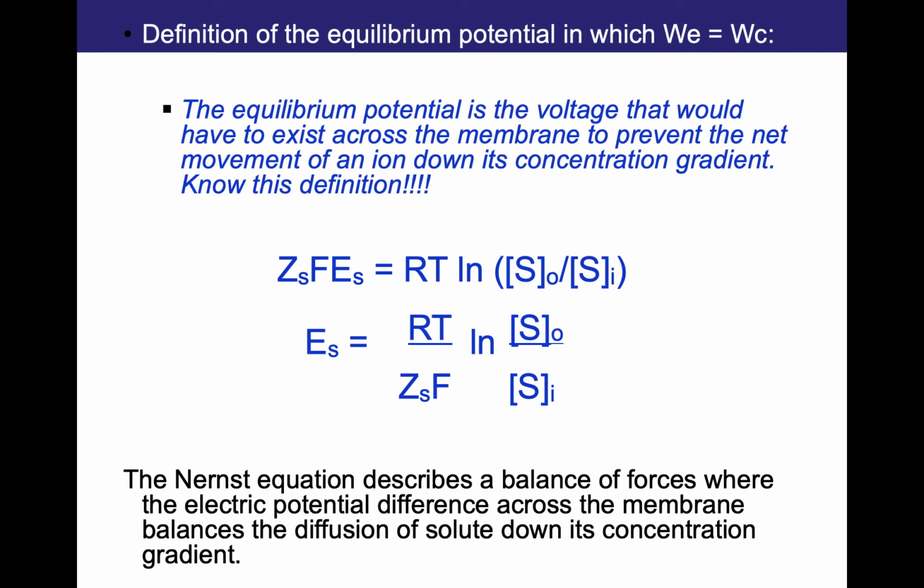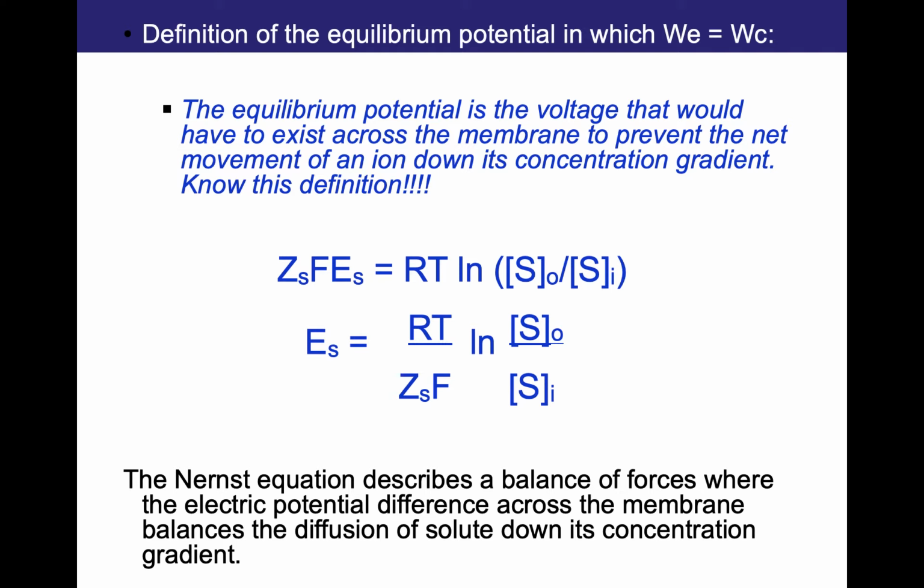It's more negative, right? I always like to draw a cell with this as well. When you have your scrap piece of paper during the exam, draw your cell out. Sodium is a positive ion. I just put a little negative sign here because that, in my mind, tells me that the resting membrane potential is more negative. That's not an actual value. These two are going to attract, and sodium is going to move down its concentration gradient into the cell. Anything below this line, sodium is going to be moving into the cell.